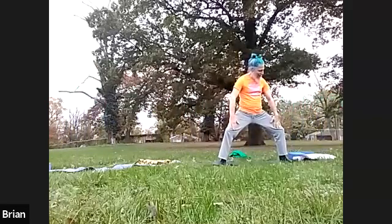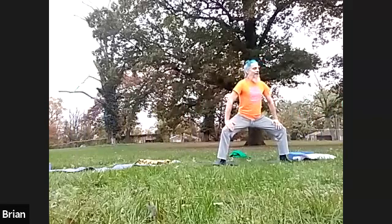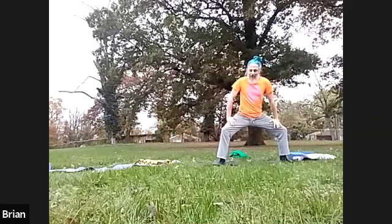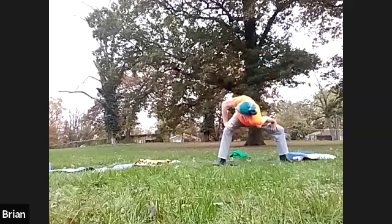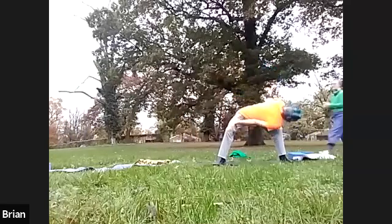We're going to put our hands just above the knees on our inner thighs here. We're going to squat down, take a deep inhale in the middle. And on an exhale, we'll straighten one arm as we twist to the one side. Inhaling back through center. Exhale, press into the other arm, twisting to the other side. So we're just going back and forth, inhaling through the center, exhaling as we twist.